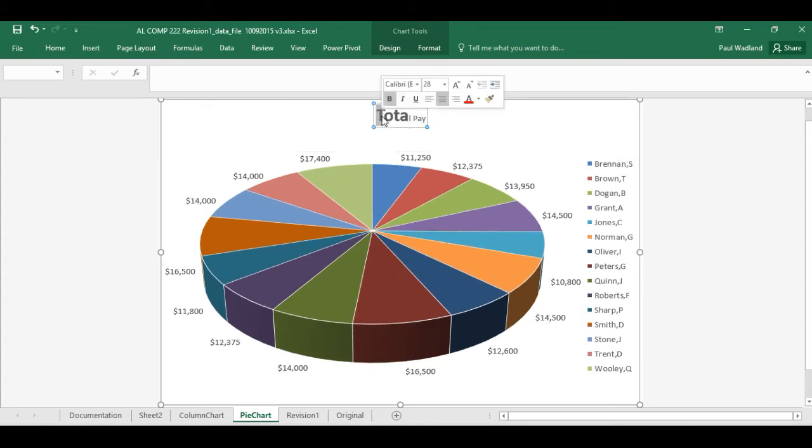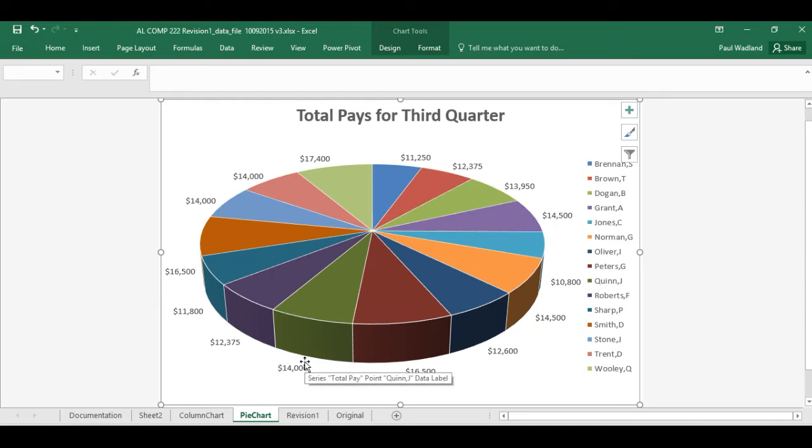So we want this to be total pays the third quarter. And save.